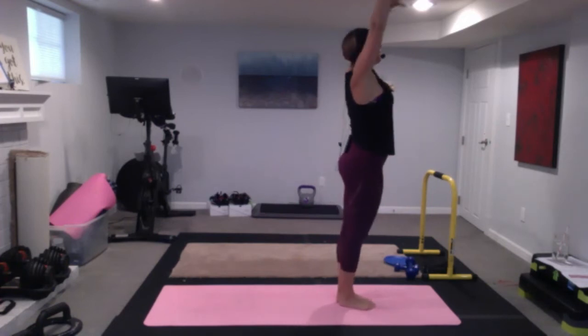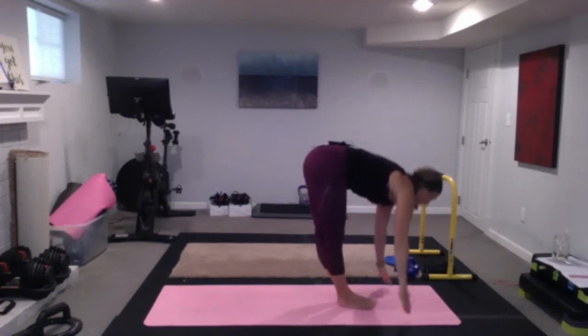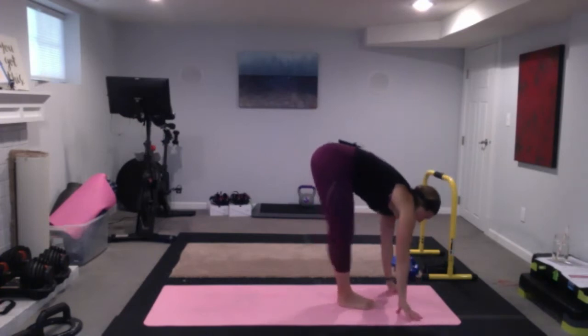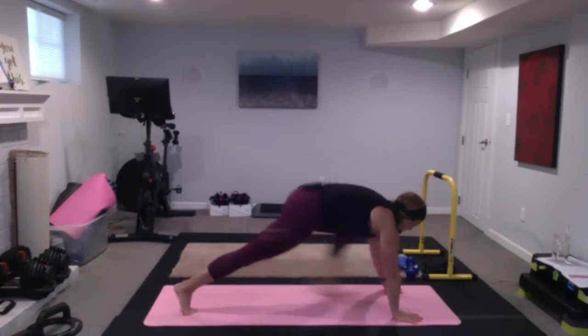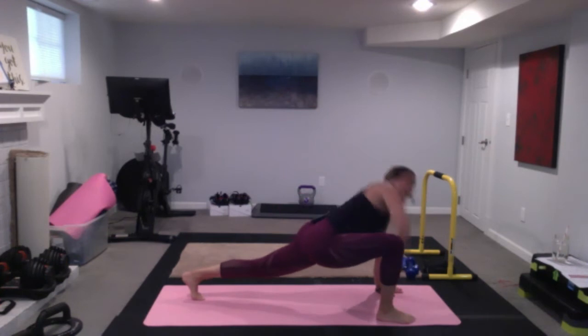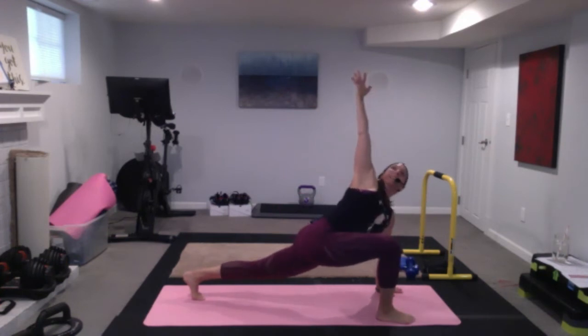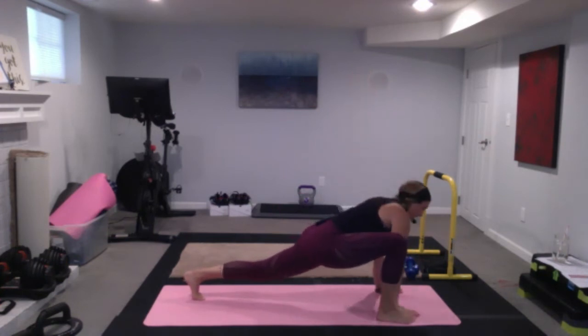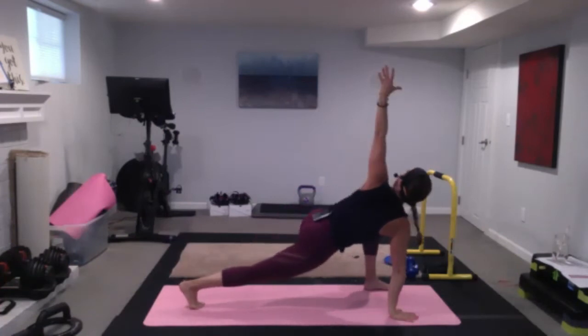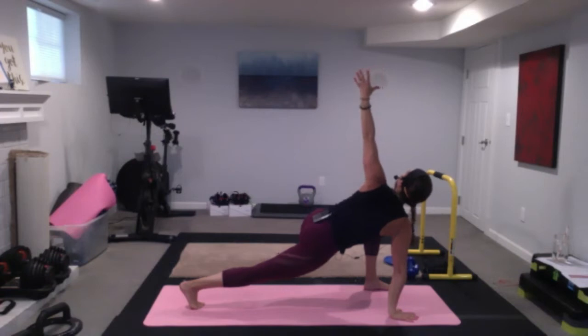Big inhale up. Exhale. Come on down. Flat back. Pull forward. Hands on the ground. Just walk or step back into a plank. Bring that right leg up to the right hand. Open up. Little twist here. Hands back to a plank, left leg. Same thing, opening up towards that inside knee.